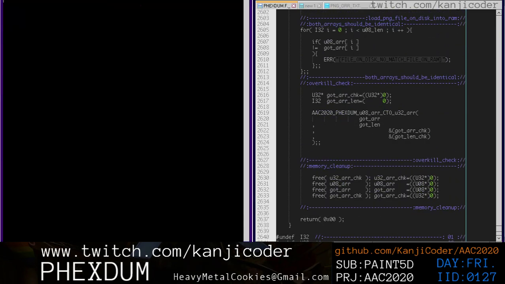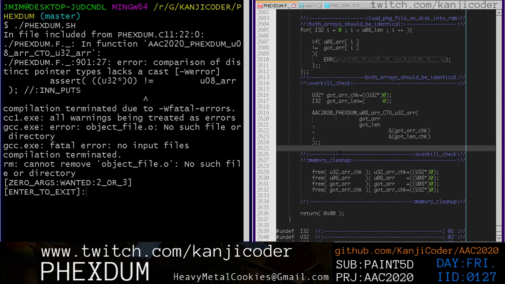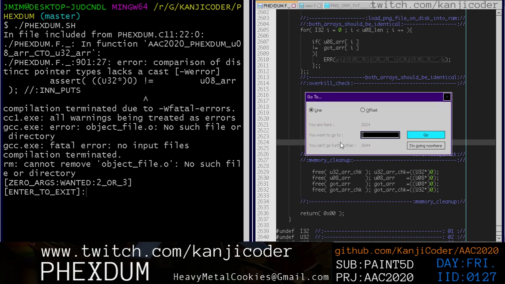So okay, let's look at this again and see what complaints we have. Eventually we're going to see a complaint that load file doesn't exist, but for now: U08 array types lack a cast, line 901. Okay, so Control G. Let's remove this extra space and look at 901.